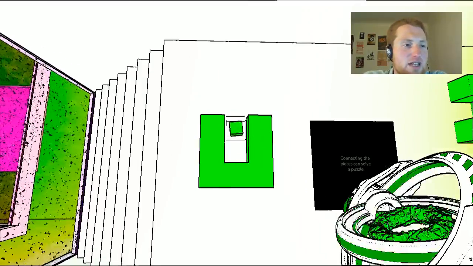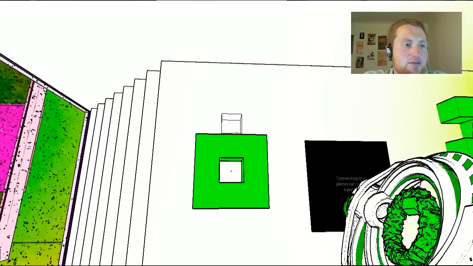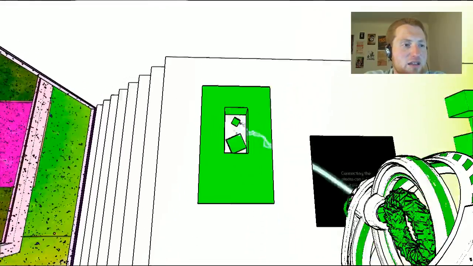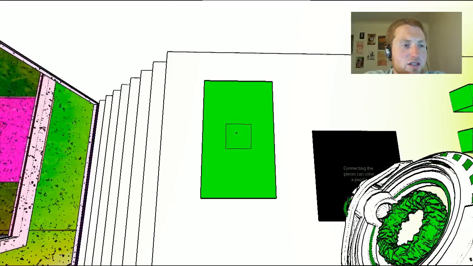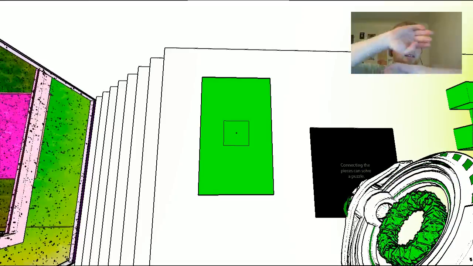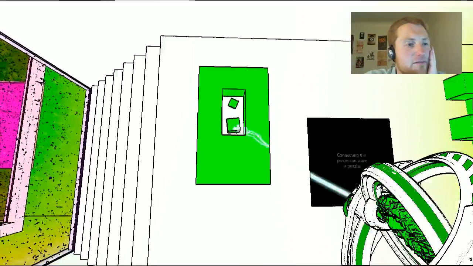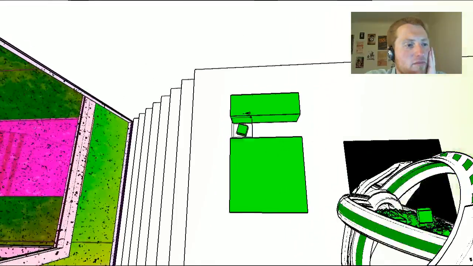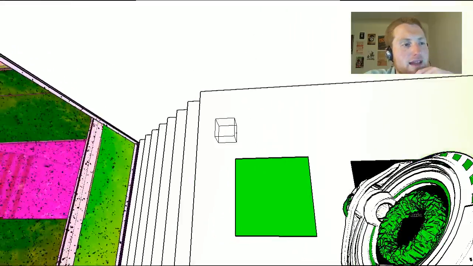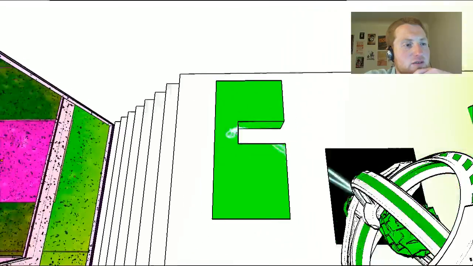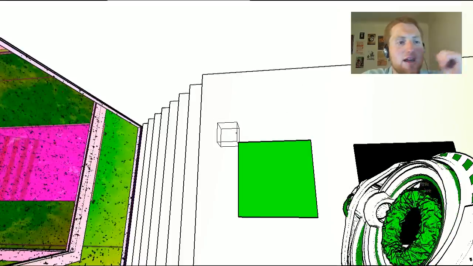Now, how does it differentiate that spot from, say, this spot? I mean, there's definitely something to do with enclosure. Is it also telling how it does it? They sort of slide in from the sides. And why does that disappear and not this? Is it because there's no... Like if I do that, no, that disappears too.